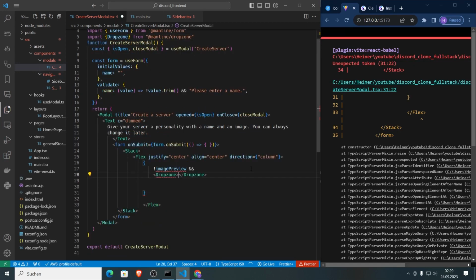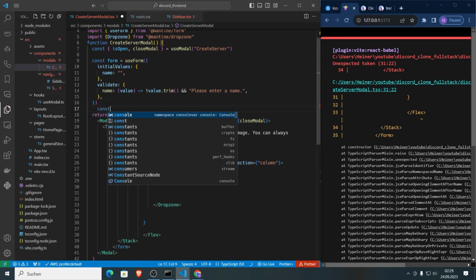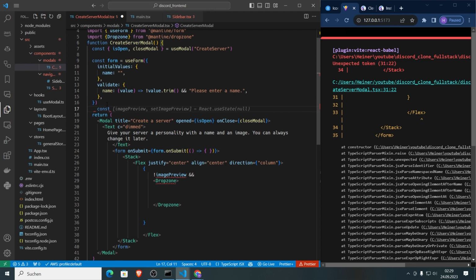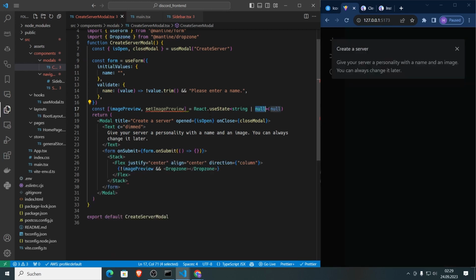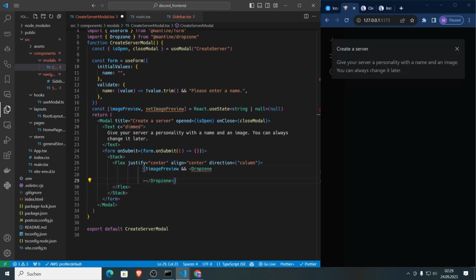Alright, let's make sure that we close this properly. And you know what? Let's simply create this imagePreview variable. It's very simple. We say const and then square brackets, imagePreview, setImagePreview. We are using useState and it can be either a string or null. That's all.